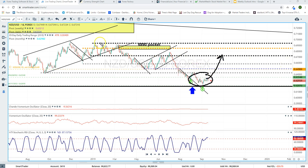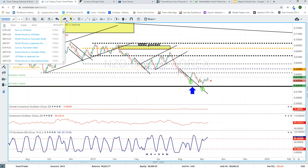Again, technically, even if it's going to make a lower high, that gets us to around 66.00. I'd like to see the structure change a little bit and get us back up to this yellow pocket I've got identified at 68.90. We also have a nice pocket around 66.50. So come on, man, let's carve out some lows. Again, we need some US-China talks to help this one along the way.